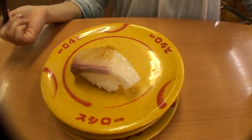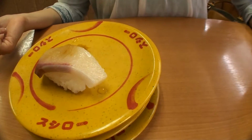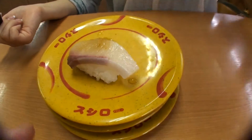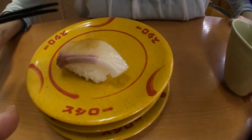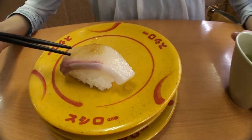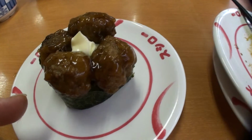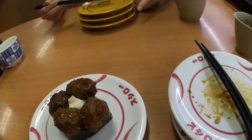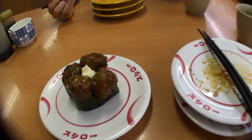And right now, Keiko is eating, what is this, Keiko? Hamachi. Nani? Hamachi. One more time. Hamachi. What's the meat? Niku wa nan no niku desu ka? これ saka fish ya ne. Oh, sakana, fish. And kore wa nihongo de nan to iu desu ka? Meatball. This is meatball sushi. And both of these are 100 yen, or about $1.